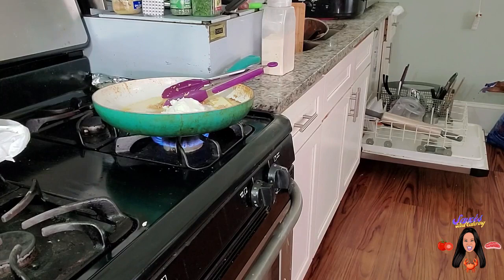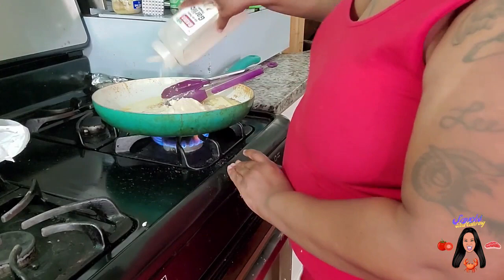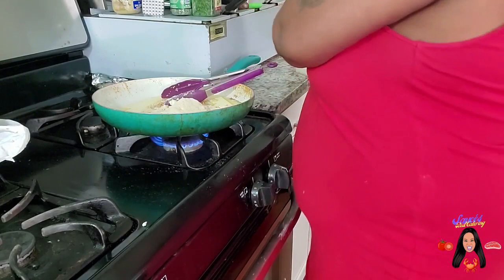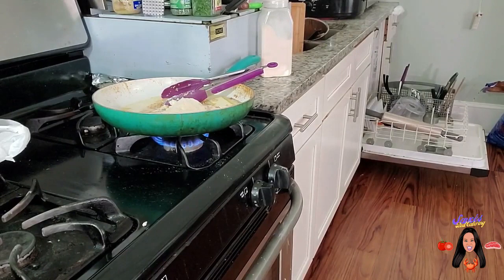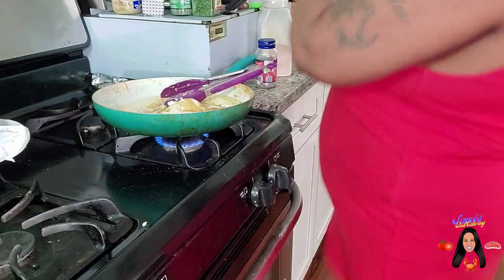Okay. So I'm gonna put that back in the fridge there. We're also gonna add a generous amount of garlic powder. All right. We are definitely, without a doubt, going to add some olive oil. And some of this Italian seasoning, the same thing we put on the pizza.